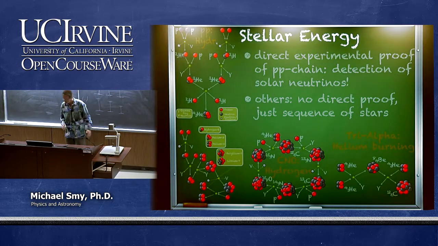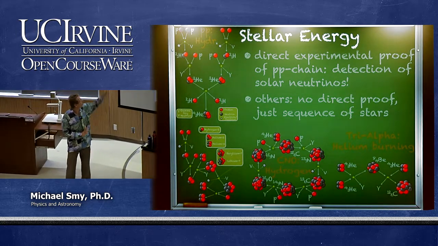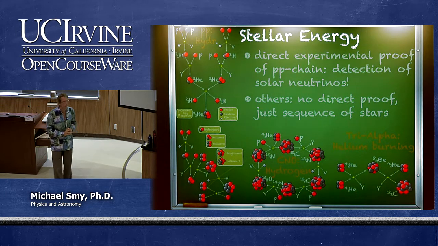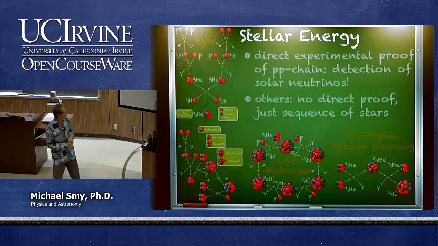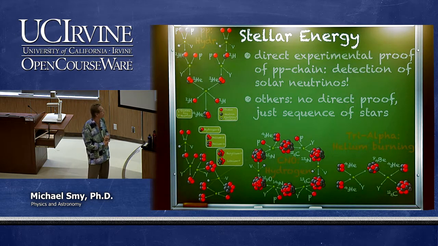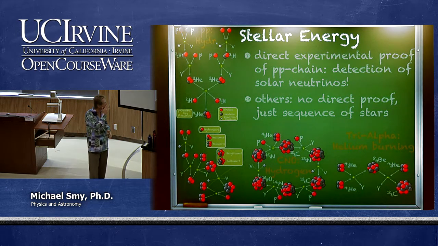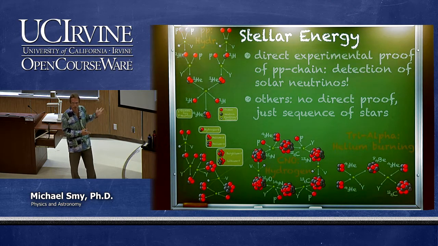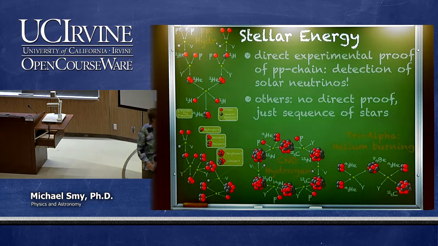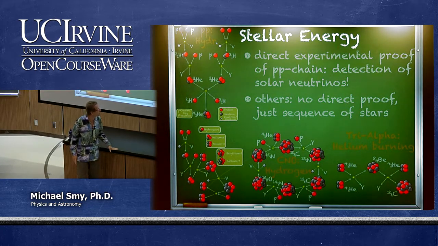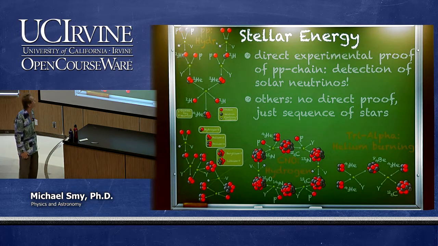If we summarize those processes like this, the process on the left is called the PP chain, and this is how our sun generates energy. And then there's a second catalytic cycle, called the CNO cycle, with which hotter stars produce their energy. But in both cases, hydrogen is burned into helium and energy is released. And this triple alpha reaction, where carbon is produced out of helium, is in the older stars.